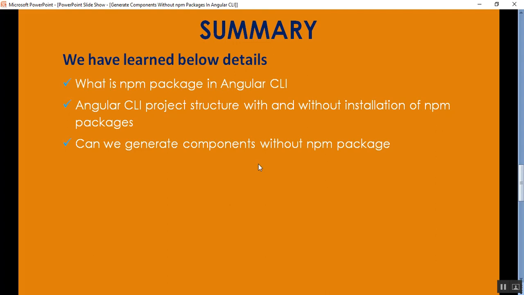components, and at that time it will throw an error that node_modules appears empty and you may need to run npm install. So the npm install command will install all the required npm packages. After that only you can generate the components for the old version of Angular CLI. But for the new version of Angular CLI, as I have already shown you in my system, without any npm packages installed in the project, we can generate the components without npm packages or the node_modules folder.